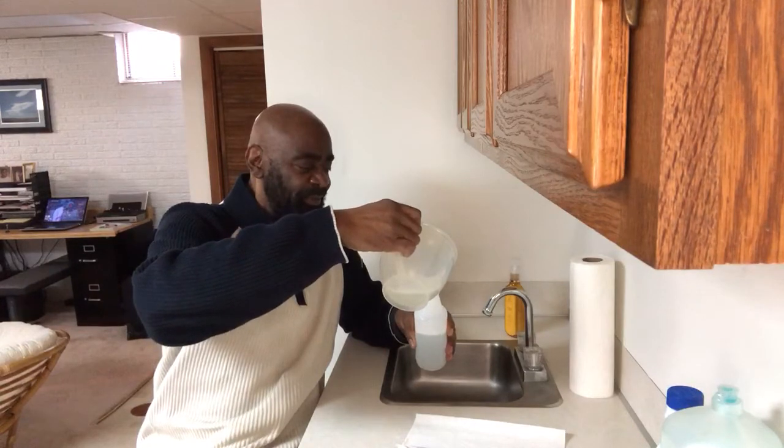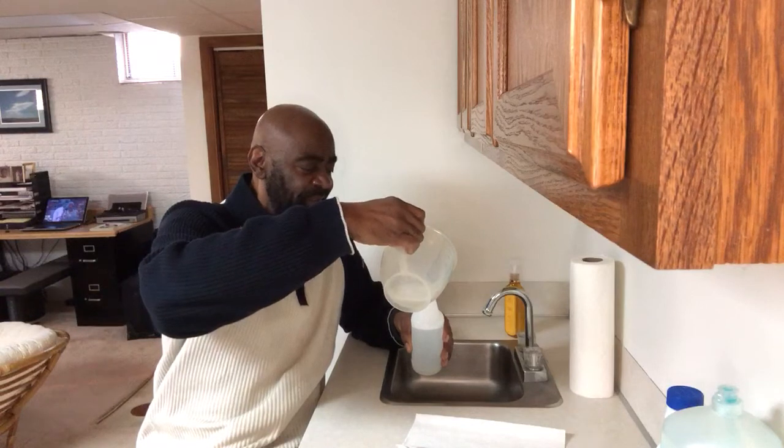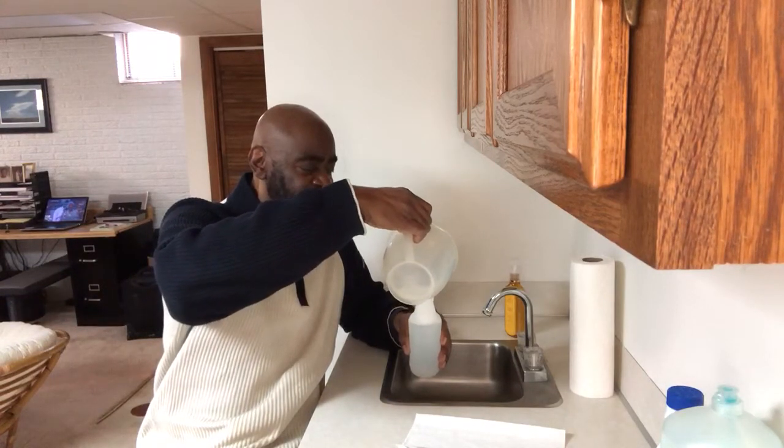Always handle chemicals with care when you're preparing them. Make sure you do not get them in your eyes or anything like that. And so now I'm going to put it in here and screw this on. I just ordered these from Amazon. I got about 4 of these, and I do properly label them. So now it is labeled, or rather it's not labeled, but I'm going to put a label on here.